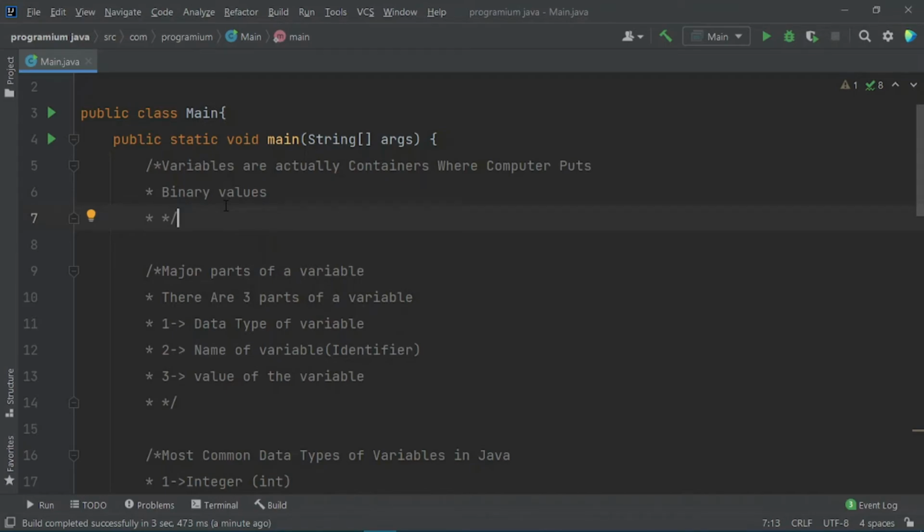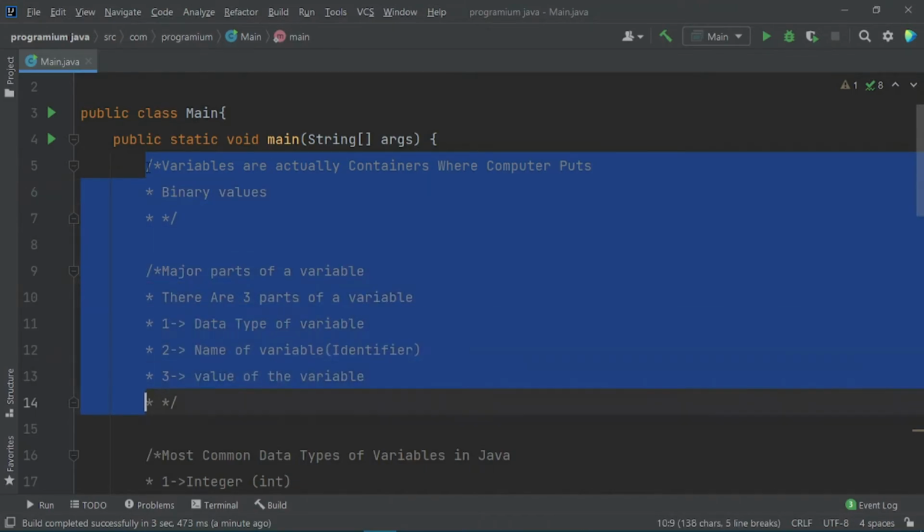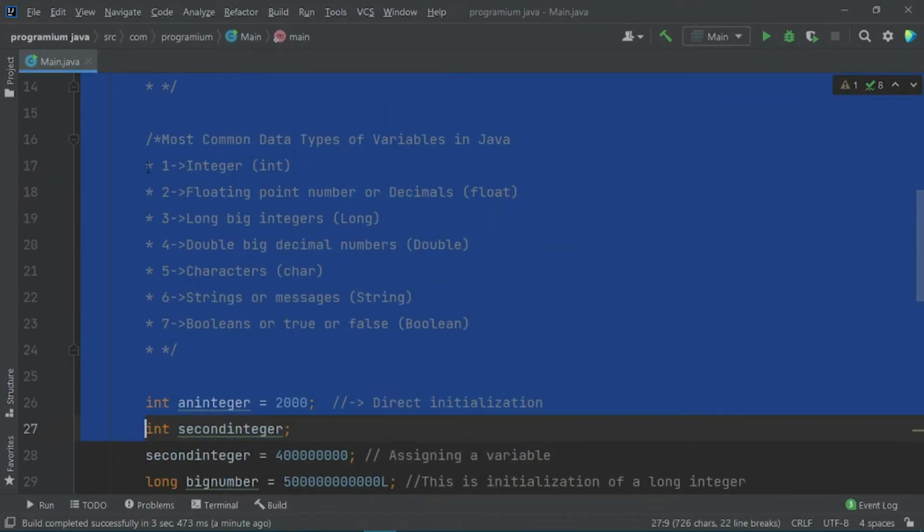So being a programmer, we use such techniques so that if we started to work on this project we are working on right now, at some later time period, for example after 3 months, we will forget everything, each and everything, even if we write that project by ourselves.